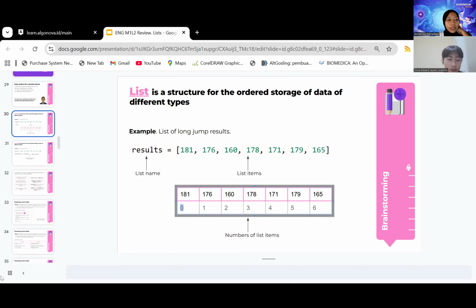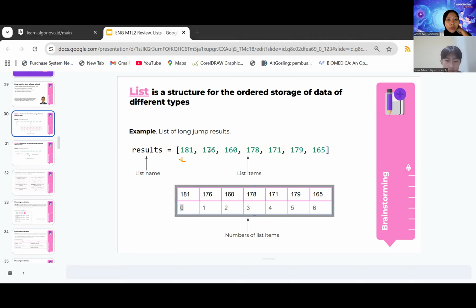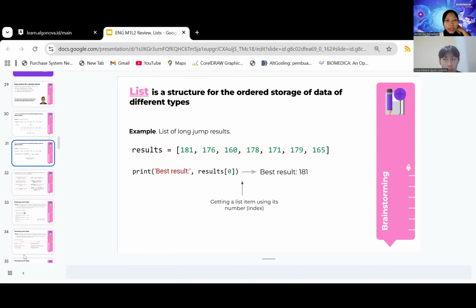This is 0, 1, 2, 3, 4, 5, 6, so there are values in one list called results. If I print results 0, it will show 181.